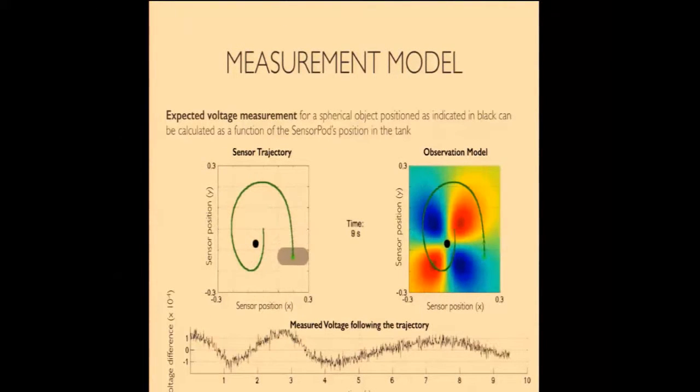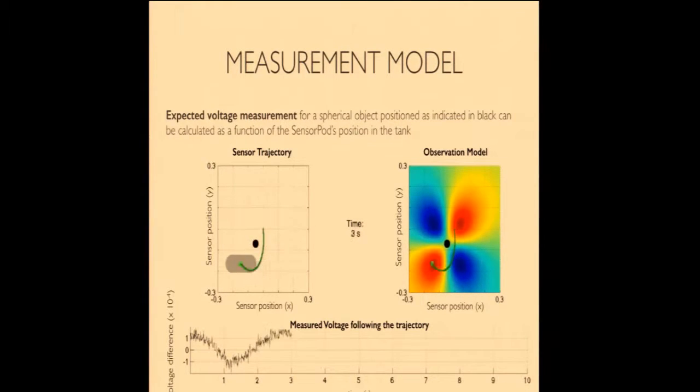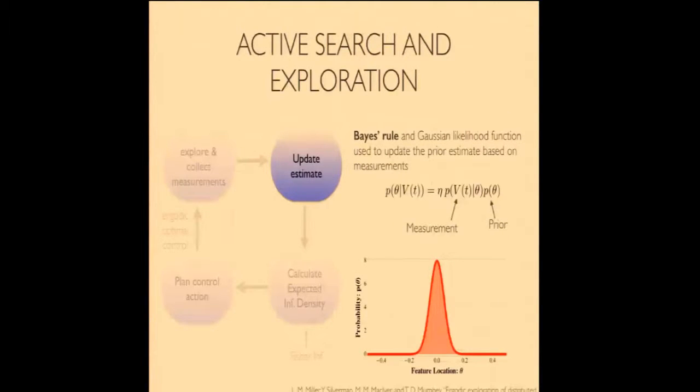And it happens to be a particularly nonlinear, unpleasant to deal with sensor model, where we have this lobe structure. And so as the SensorPod moves around for a particular object location indicated in black, you're going to collect different measurements based on how far you're away from the sensor model. So that gives you a way of predicting how useful future measurements will be, and that's going to ultimately drive the type of distributions that we want to be ergodic with respect to.